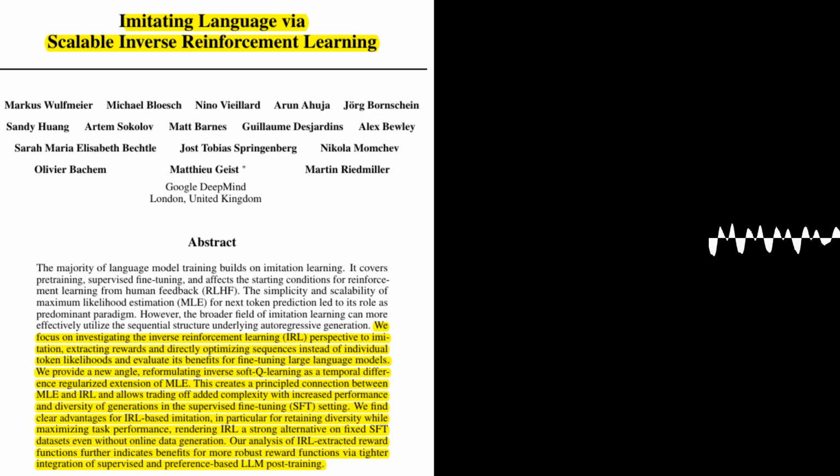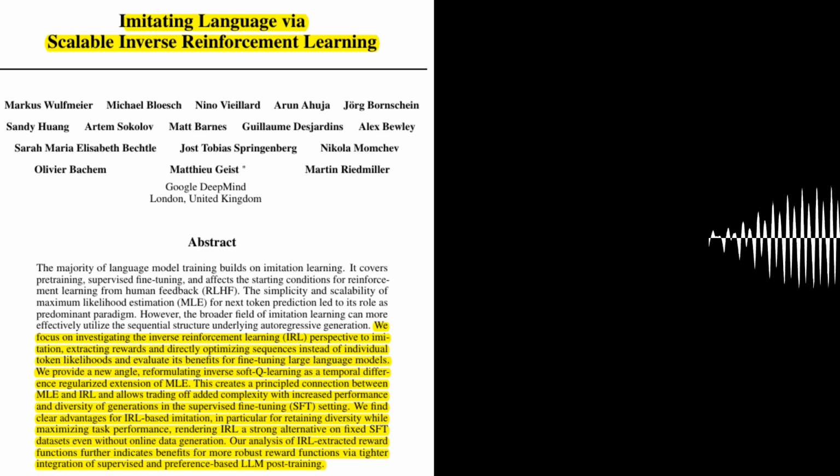That's a promising finding. So IRL could potentially be integrated into the entire LLM training pipeline, from supervised fine-tuning to RLHF. What are the key takeaways from this paper? The paper demonstrates that IRL, particularly IQ-Learn, offers a scalable and effective alternative to MLE for fine-tuning LLMs.